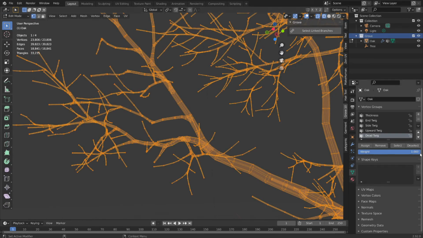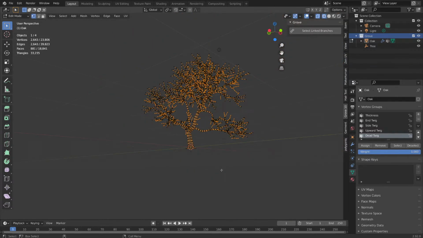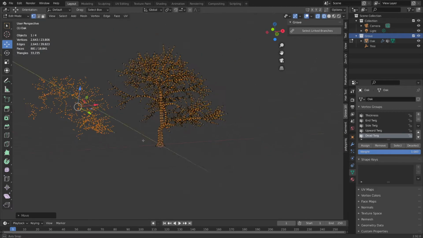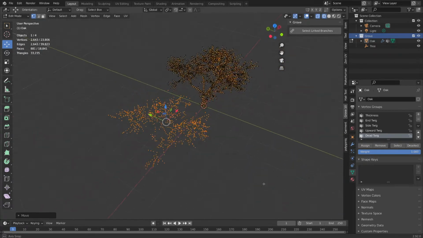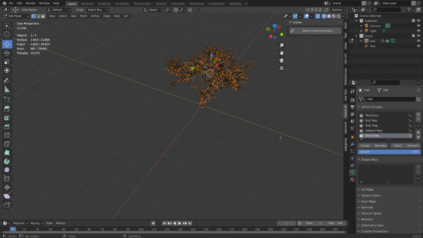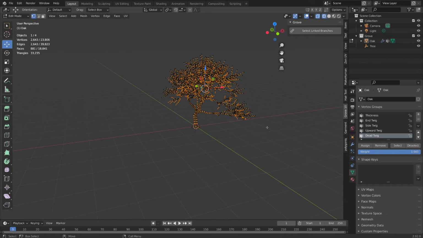So if we go to edit mode, deselect, and then do twig select, you can see where, if I pull this off, there's a whole bunch of vertices right there that are unnecessary because they're hidden in the branch, and you can remove those after the fact, and that'll help trim down the poly count a little bit too.